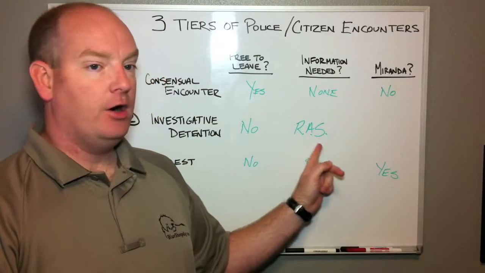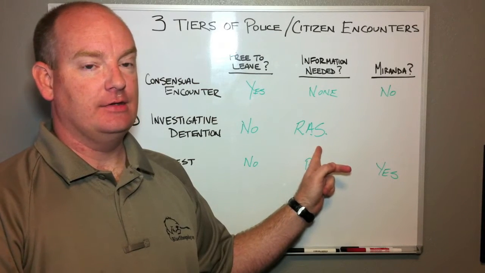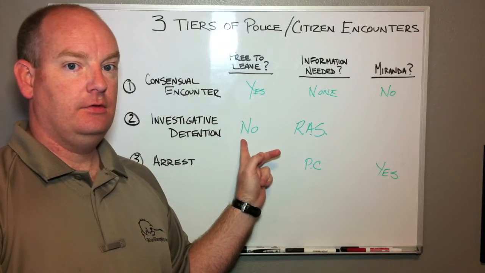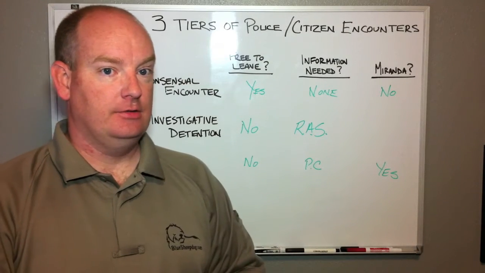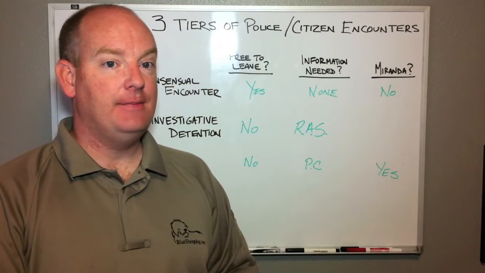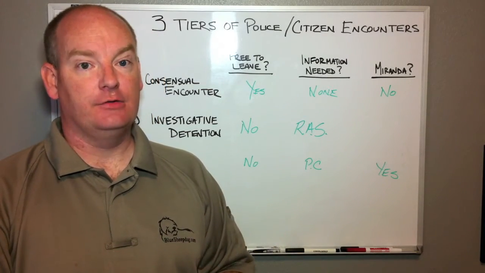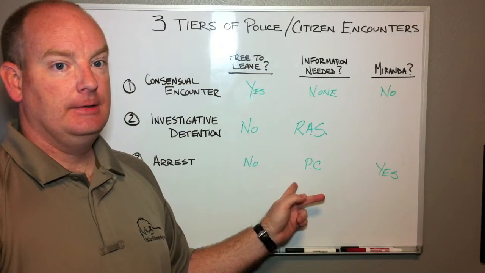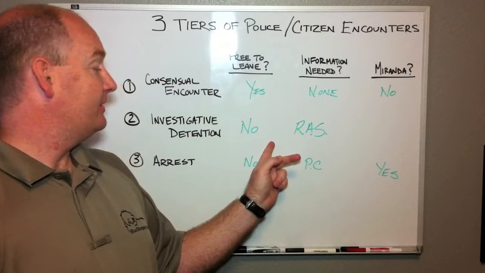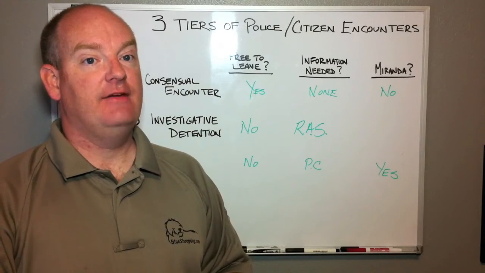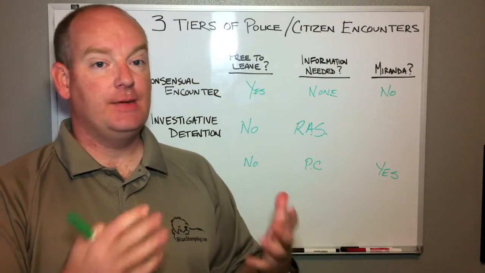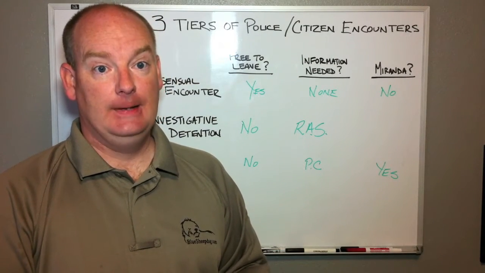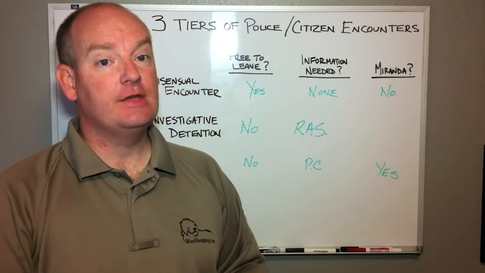Okay, with RAS, if I can articulate this, then I can detain them and they will not be free to leave. The length of my detention is going to be only that amount of time I need to dispel my fears or to develop additional information to develop probable cause. An investigative detention is not going to be an indefinite period of time. Usually we're talking about the space of a few minutes. Could be a couple of minutes, could be as long as maybe 30 minutes or so. Sometimes a little longer. Generally it's going to be a little shorter.